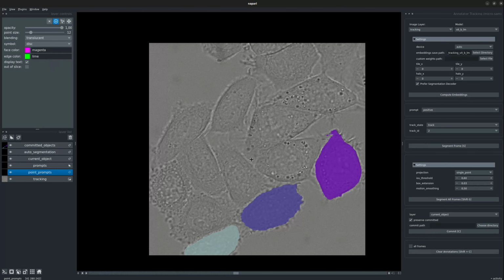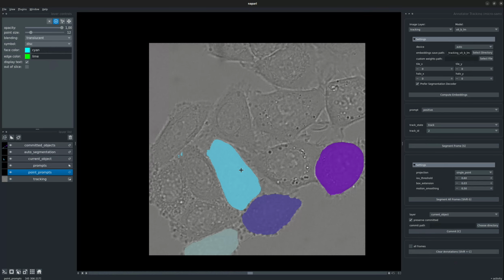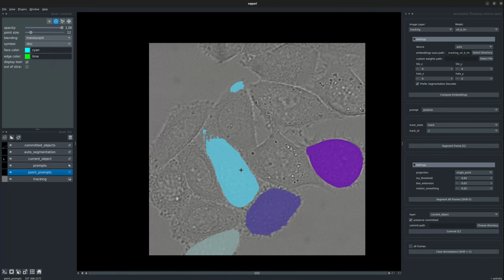And there we see it's expected to put more point prompts for tracking the daughter cell. And there we see the tracking has improved. However, we do see some artifacts. Let's rectify them on the specific frames.